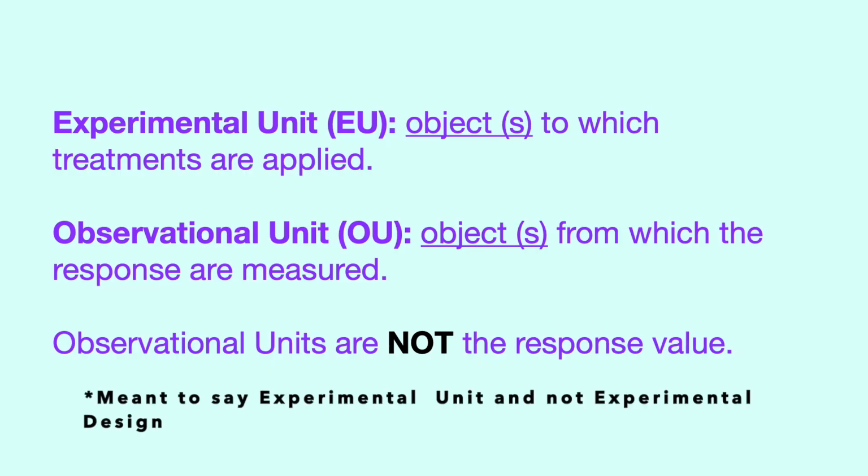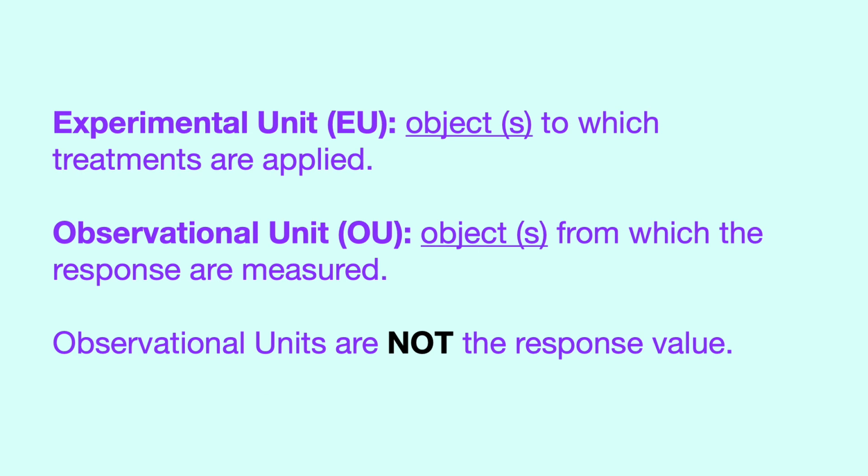Lesson 1 was solely on getting you introduced to DOE, starting to get into that statistical mindset. The real big thing you want to get out of today's lectures is the definition of an experimental unit, which is the object to which we're applying the treatment, and observational units, which is the object from which we're getting the measurement. So with that, you should be able to do your homework. There are also R and JMP videos to talk about how to do randomization in those two software packages. You should be able to do your homework now, and see you next week.